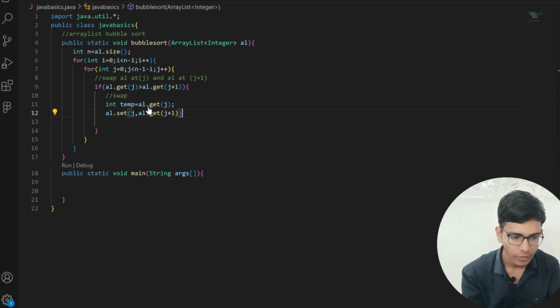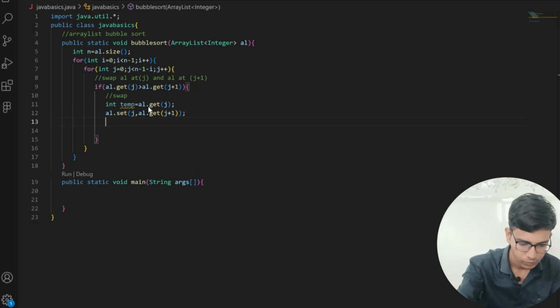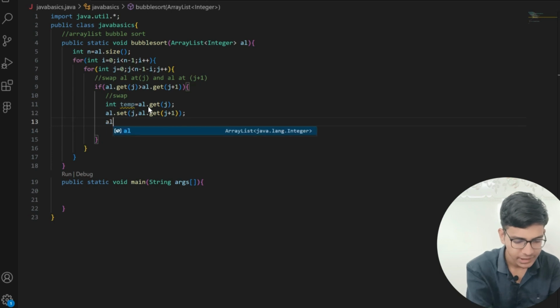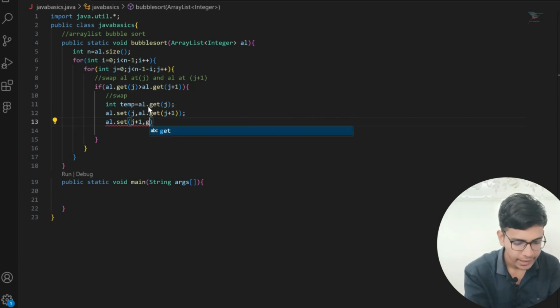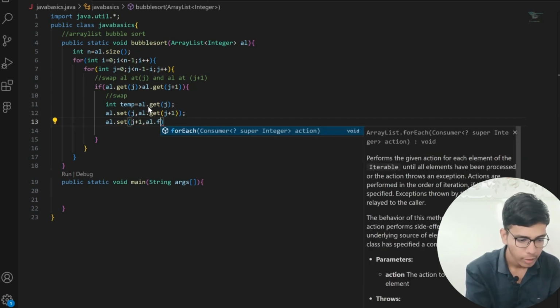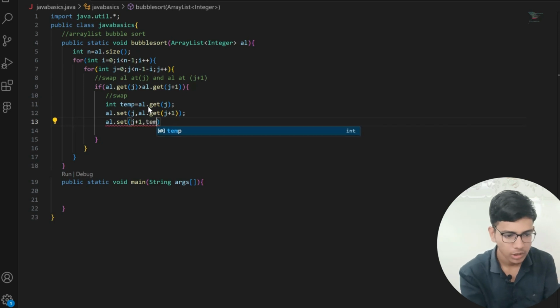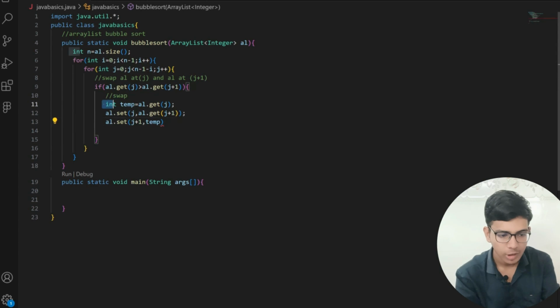After that, AL dot set at j plus 1 index, j plus 1 comma, the temporary variable, because we have already stored that there: temp is equal to AL dot get.